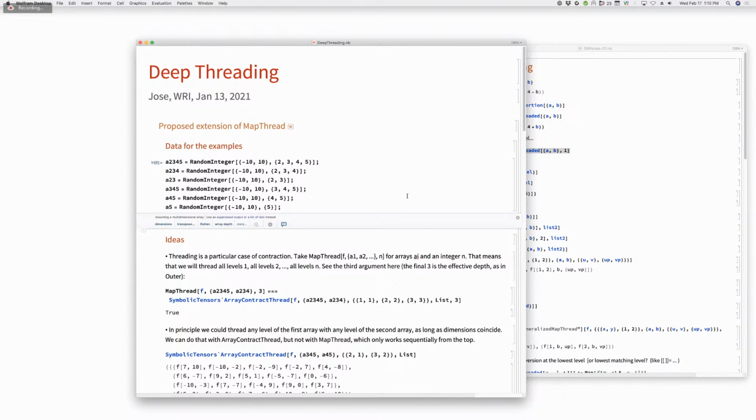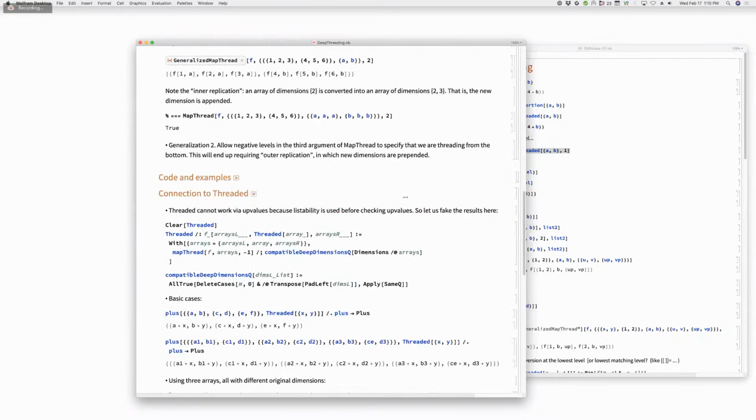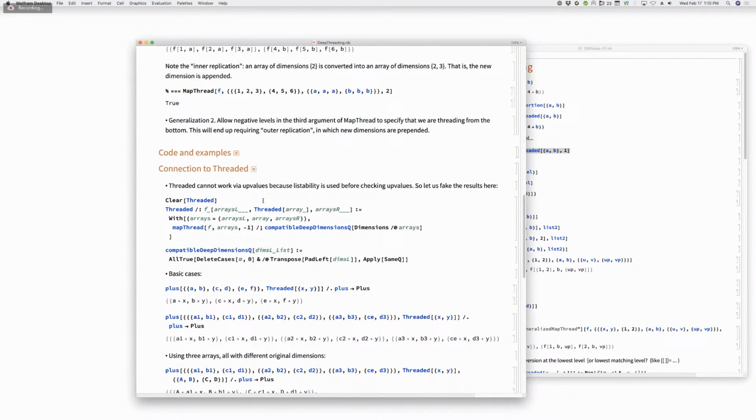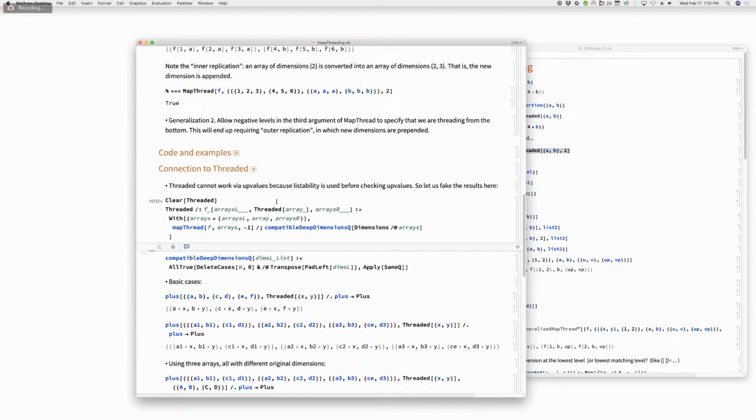Right, but this is from the outside, as opposed to the Threaded mechanism, where what you would do is you would say Threaded of the vector you want to add in, plus the list of vectors. And then the Threaded thing would automatically know that it's going to put itself into that collection of vectors, right? Right. So I think at the very end, I have a value which does the connection. We can perhaps go there and see. Okay. We will explain. Yes. Here. So exactly this.